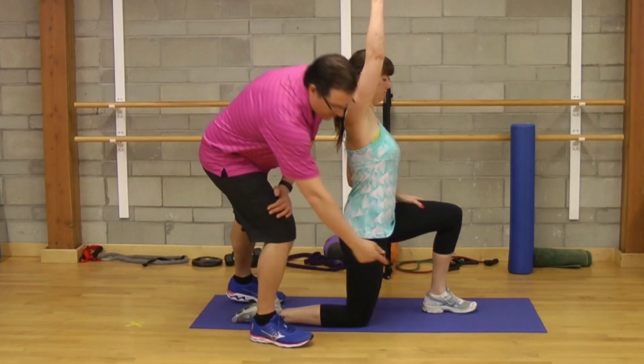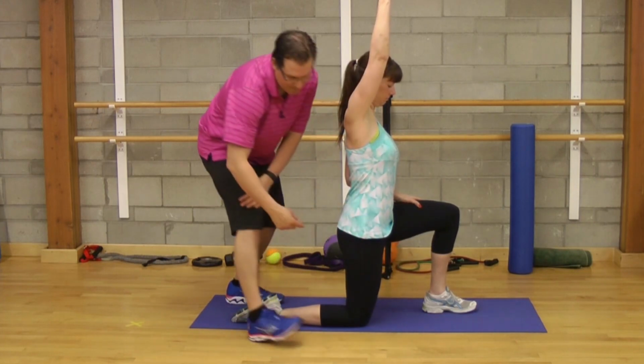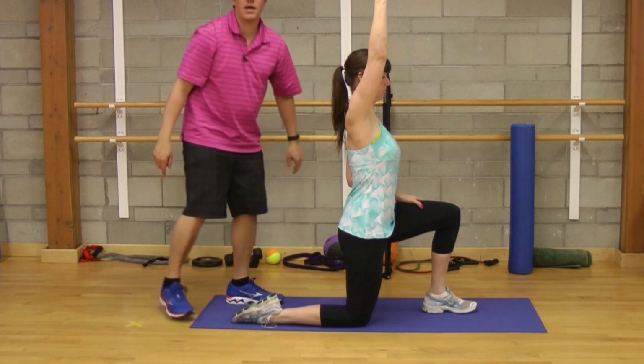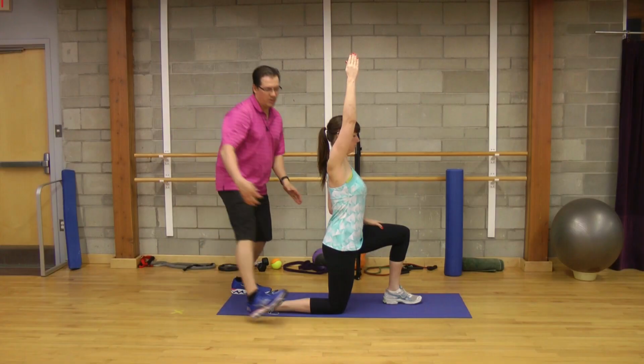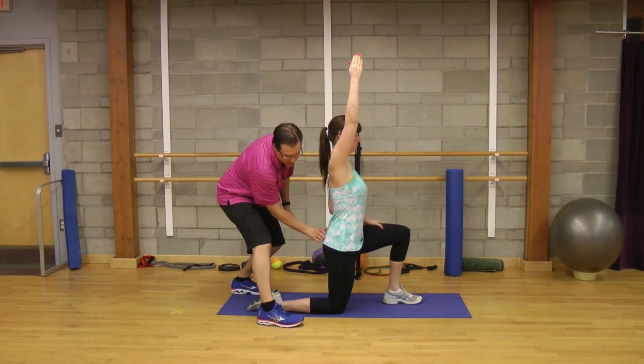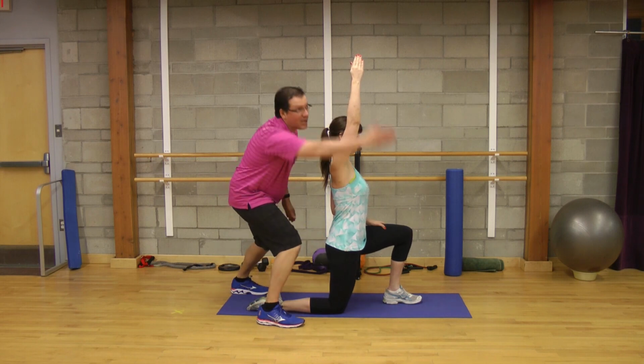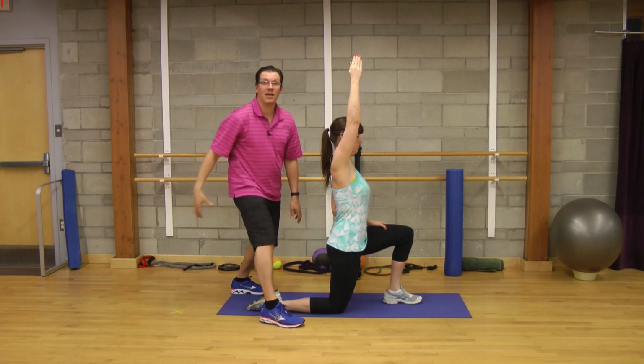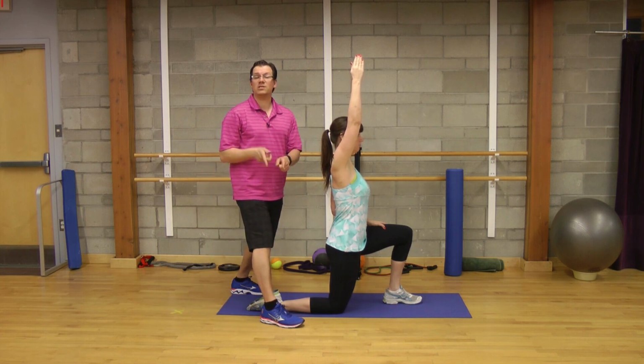So Andrea has her front leg in 90-90 position, back leg 90-90 position when it comes to hip, knee, and ankle. What she's doing is tightening up the abdominal area, bringing the hips forward, and then bringing that arm overhead, and she ends up stretching out the front of the hip. And the muscle that she's specifically stretching is iliacus.